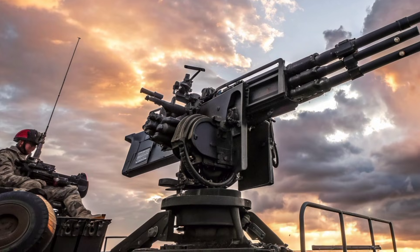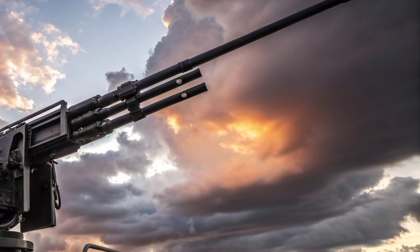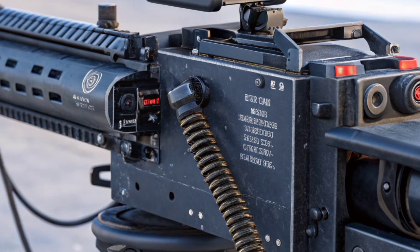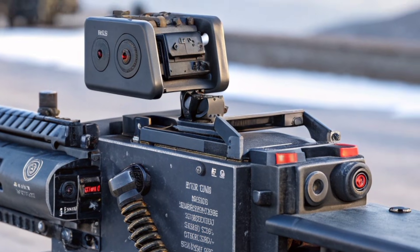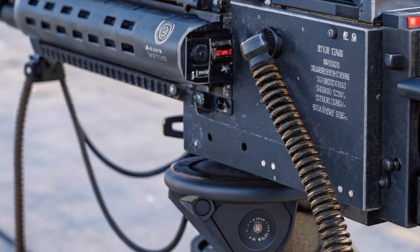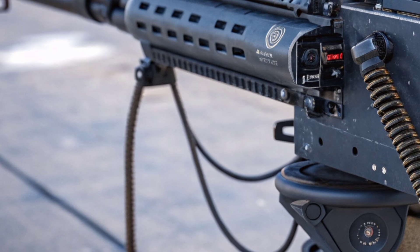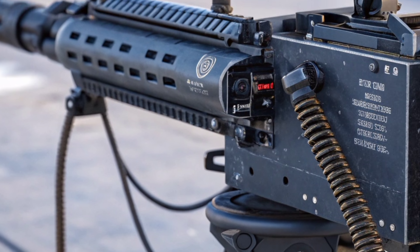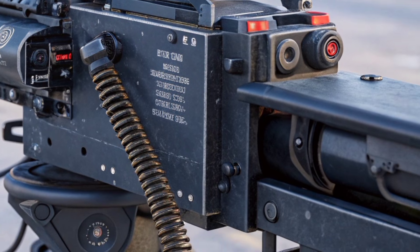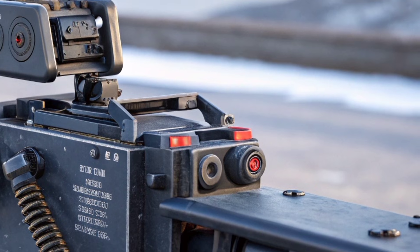The Danel 35mm dual-purpose gun holds an important symbolic value for South African defense capability, showcasing the country's ability to develop advanced strategic technologies that meet global operational standards. The DPG has earned recognition in various international exhibitions and defense forums, where it is discussed as a versatile and well-balanced system. While it is not a long-range missile platform, its purpose is highly specialized, and this specialization allows it to excel in its designated tactical environment.